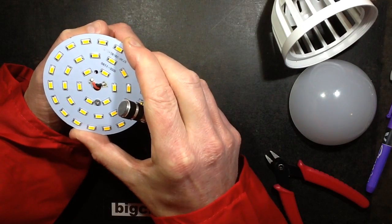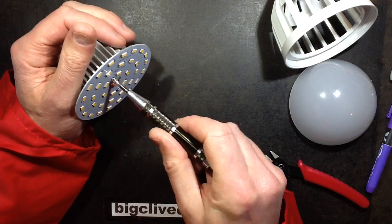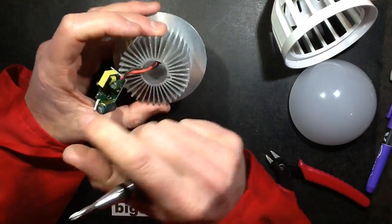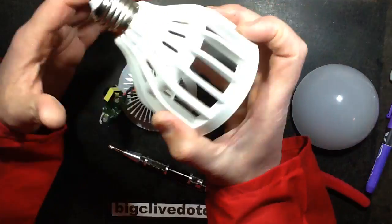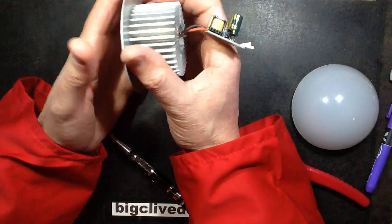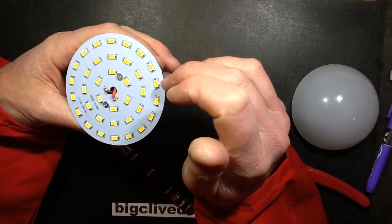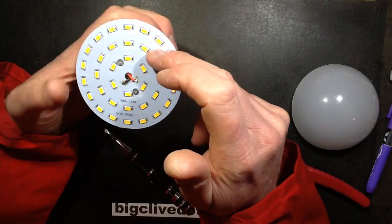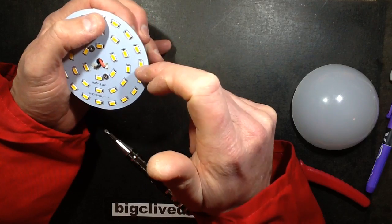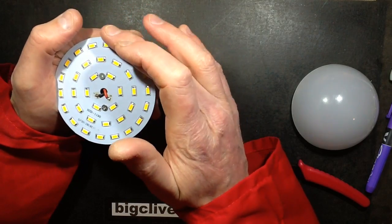So it's an interesting enough lamp. I'm not sure how hot it gets in normal operation — maybe I'll put a thermocouple on it and check that out. So: an aluminium substrate board, the heatsink, and then just a buck regulator in the back. Technically speaking you could poke your fingers onto the heatsink, but that should be isolated — it's got this layer of fibreglass on this side. The LEDs — how many LEDs are there? 1, 2, 3, 4, 5, 6, 7, 8, 9, 10, 11, 12, 13, 14, 15, 16, 17, 18, 19, 20, 21, 22, 23, 24, 25, 26, 27, 28, 29, 30, 31, 32, 33, 34, 35, 36. And they're wired as parallel pairs.